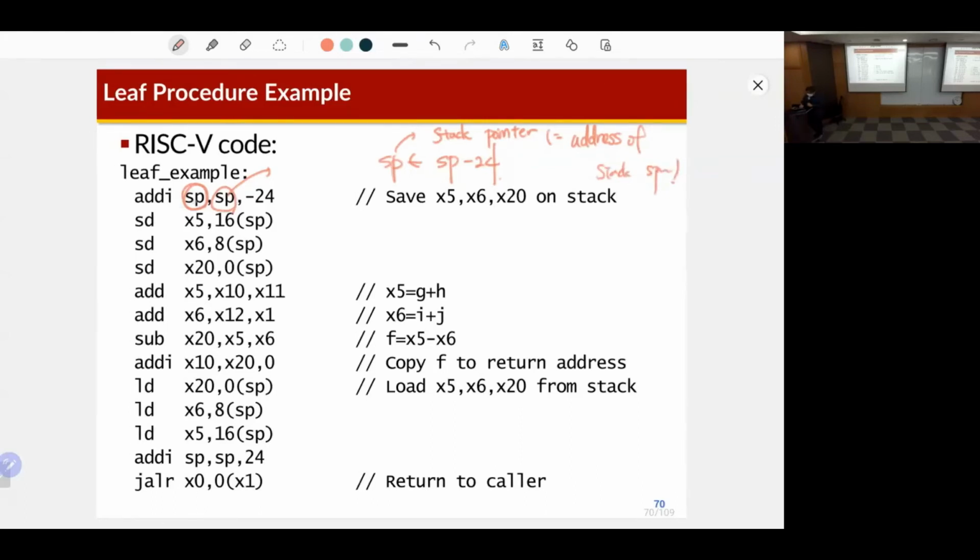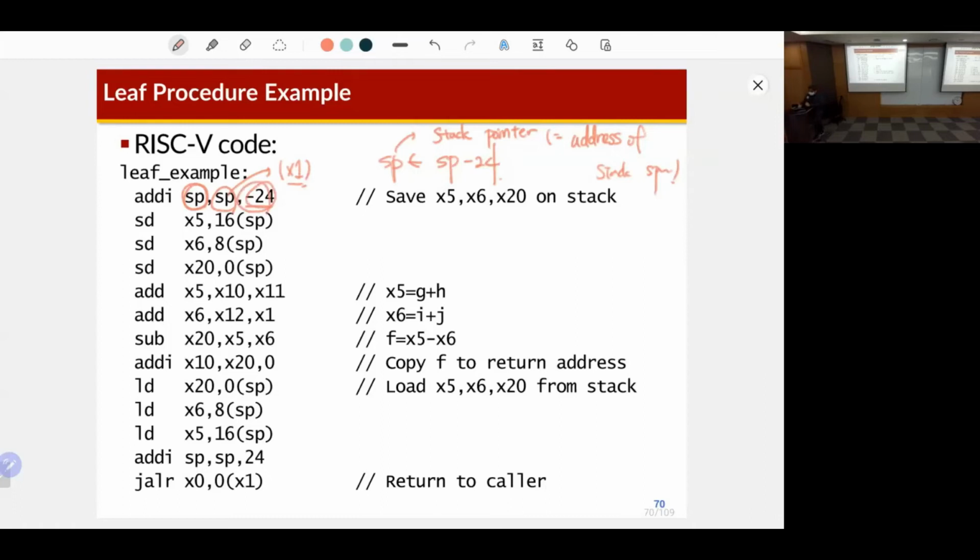In this code we use SP, which in RISC-V is actually X1 in the register file. We use a different naming convention for this X1, so we can use any name, like SP, which means that this is X1. Usually in RISC-V the stack pointer is stored in X1. So what does that mean? In this code, the stack pointer is changed. The stack pointer becomes SP minus 24.